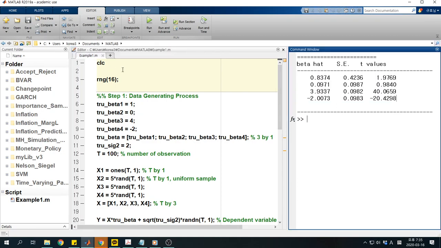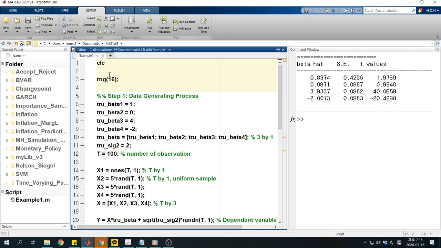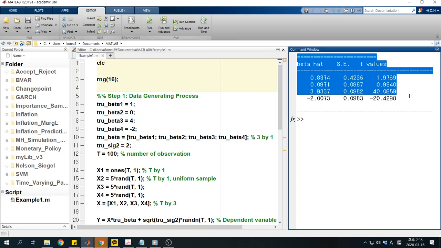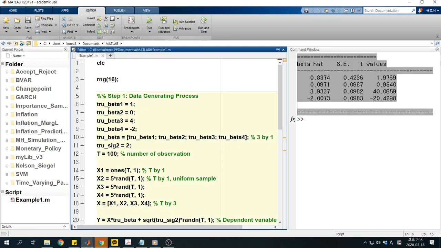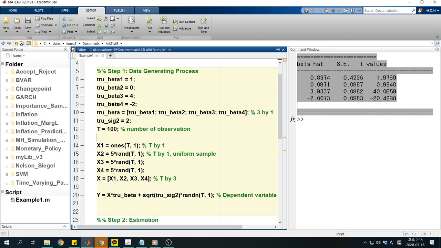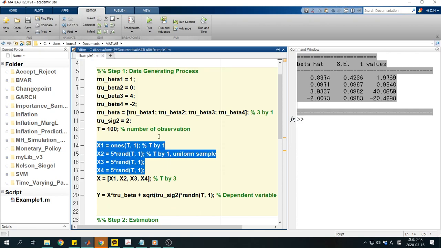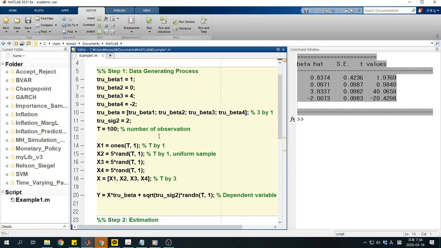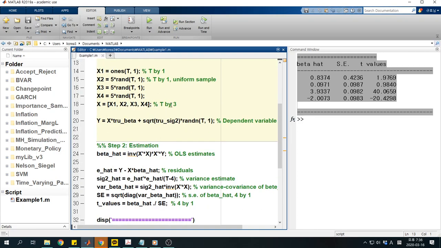So again, if you have the same RNG number as mine, then you will get the same outputs. Of course, you should have the same true values and the same number of observations, right? And you have the same independent variables, right? Okay, right. This is now t by 4. Okay. All right.